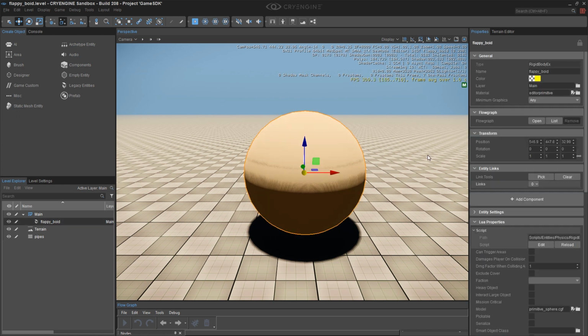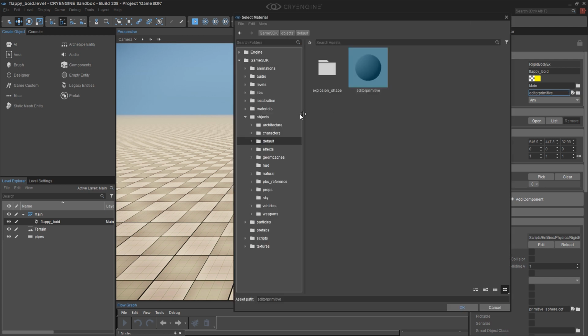Okay, next thing we want to do is assign a material to our Flappy that's a little more interesting than this default white. And that's in the general properties under material, not too surprisingly. If you happen to know the exact name and path of what you're looking for, you can click in this box and type it. But if you don't, you can use this browse button, this little folder button right here. Normally, our materials are going to be found in the materials folder, which is also where that pack file is going to show them being.